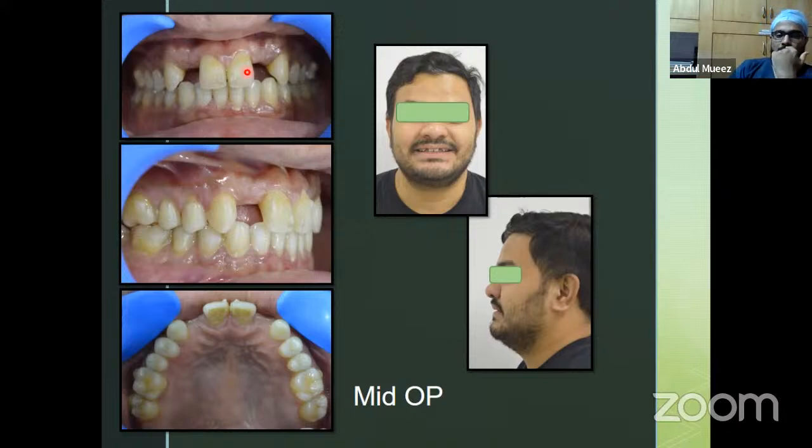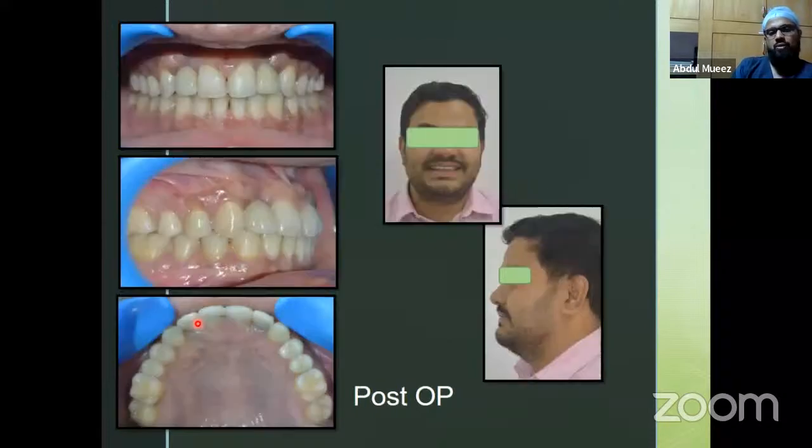After closure, the problem for me was that once we have loaded the implant, placing the cap is also an issue. So we are going to place it after osseointegration and then a temporary clamp. So what we did, immediately after he finished his treatment, was place a fixed retainer with just two teeth, the Essex retainer with this tooth on, and placed an implant. And this is how he was after completion of his 1.5 years of treatment.